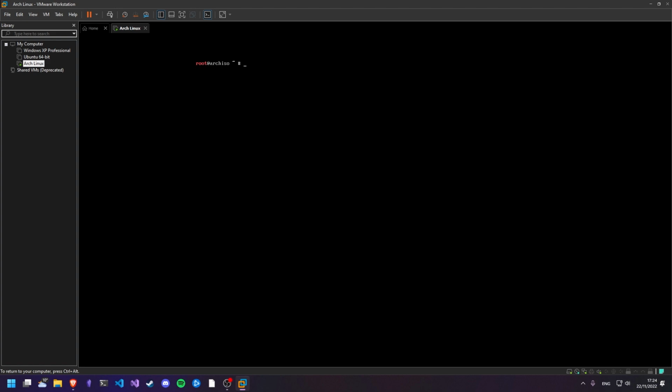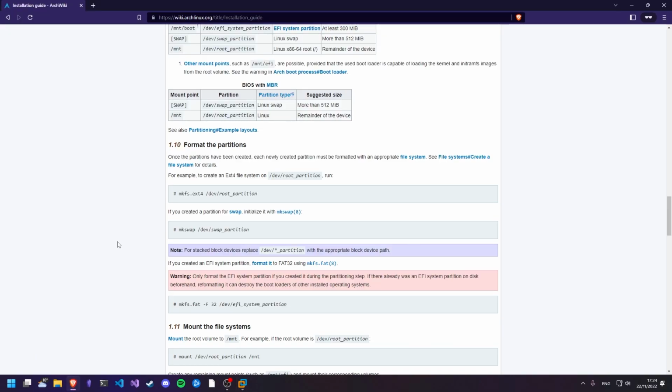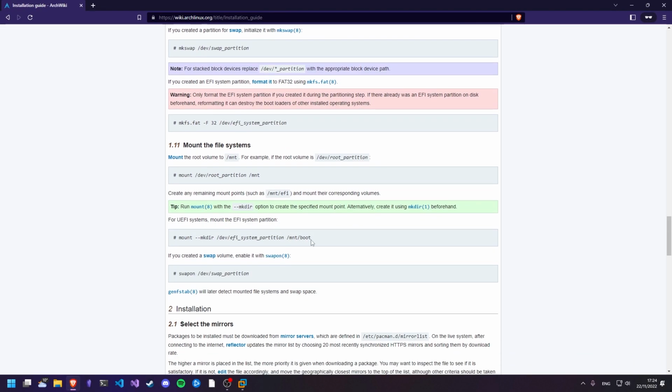Okay, so now the last one that we need to mount is the boot directory, which is also listed here. So /mnt/boot. We can pass the --mkdir flag. Mkdir stands for make directory, or you can create it using mkdir as a separate command. However, we'll just do that since it's faster.